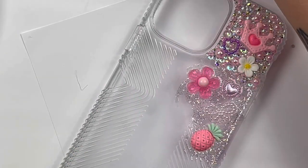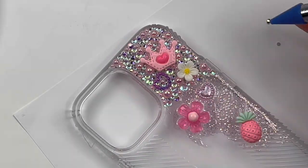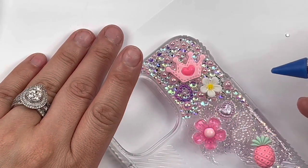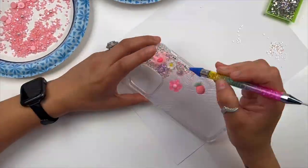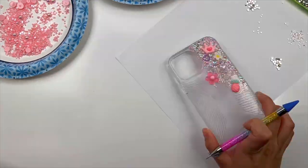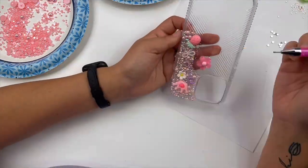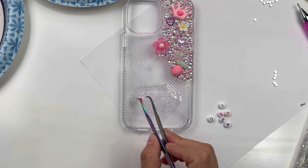I continue to go down the phone case and apply glue in little sections. The glue has about a 30-minute working time, so you don't want to do huge sections at a time because rhinestoning does take time. I'm doing a few clips in real time and a few time lapses — otherwise this video would be longer than Grey's Anatomy. I continue doing my edges first because it starts getting tacky as I'm placing other stones, so that first line won't move. I readjusted them as needed but was able to keep my edges very straight. You could do the entire edge of the phone case, wait for it to dry, then fill in the center, but doing it section by section worked too.